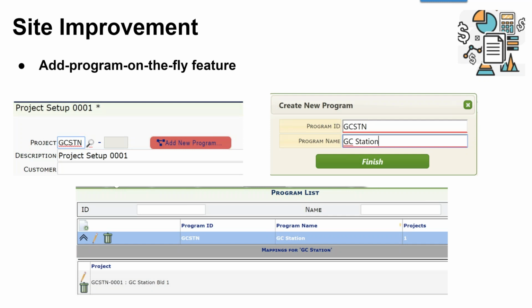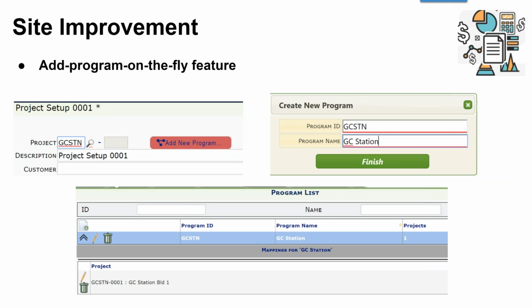You may recall seeing in the What's New webinars, the add a contact on the fly. Well, we kind of stole a page from that book and we deployed an add a program on the fly feature. And so you can see in the first image how their first segment is a program ID. And when they have entered the digits of the program ID, if it doesn't find it, it pops up the Create New Program dialog right there on the project setup window where they can sort of verify the ID and give the program a name.